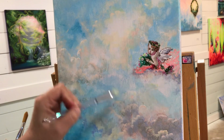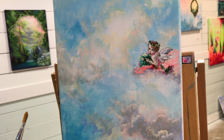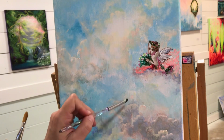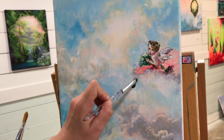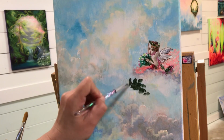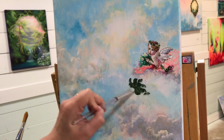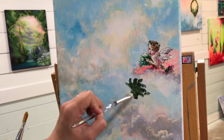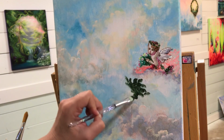Then right in here, I'm gonna start building up the little bouquet from the next cherub. So I've got my Filbert brush and I'm gonna use my darkest color first. All right, I just wanna start tapping in. It just looks like a really deep, dark forest green. And then there's going to be an arm. Comes up like this.